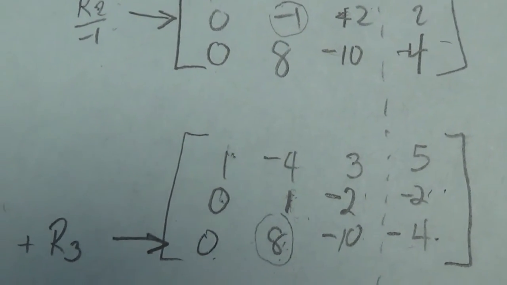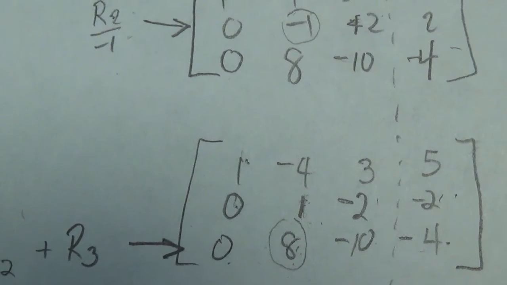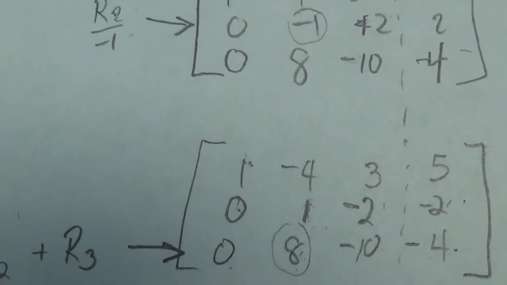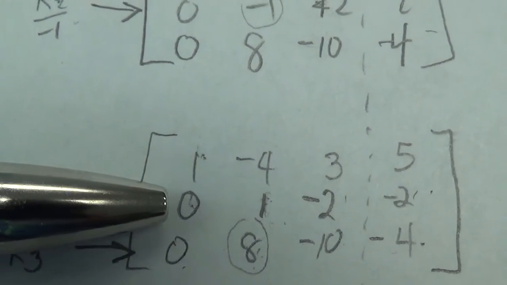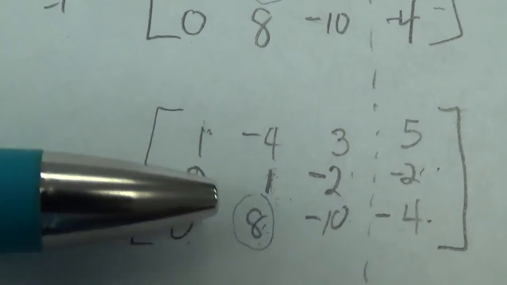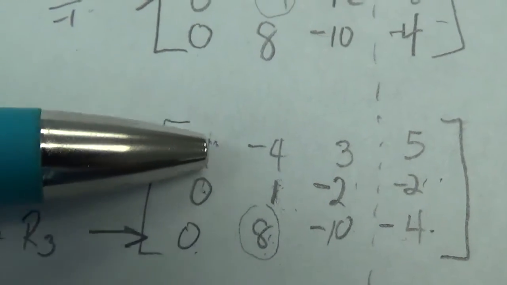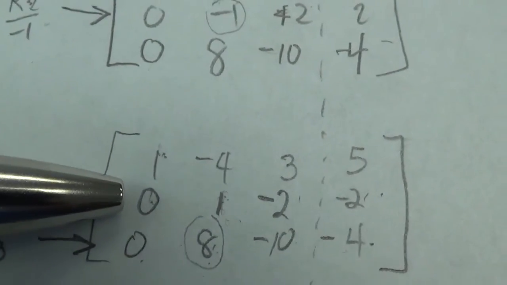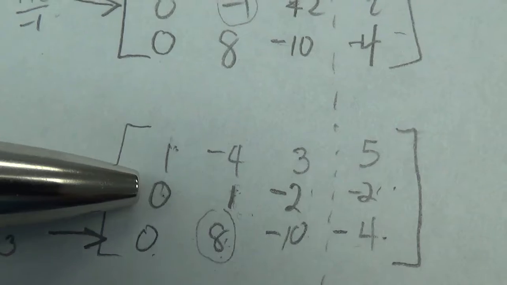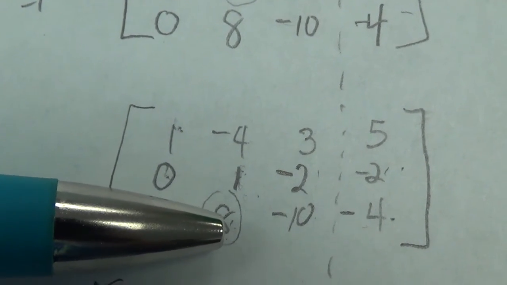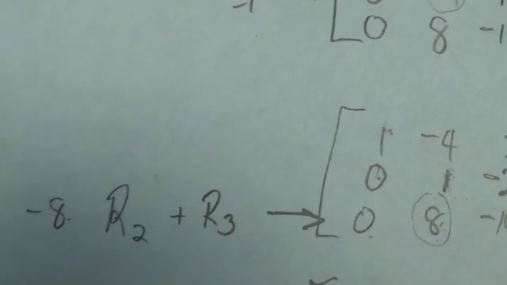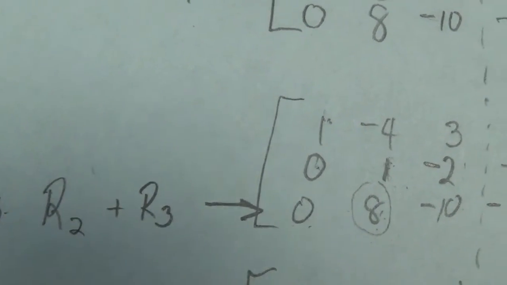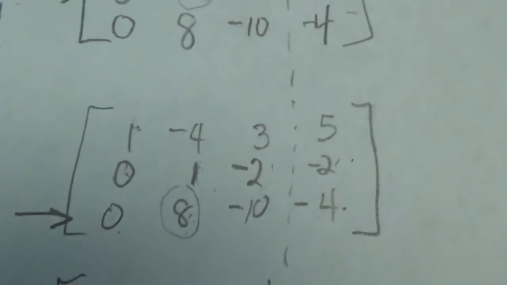I can't subtract 7 from everything. That's not one of the row operations. What I can use is this row and multiply it by something and add it to this row, where this row changes and these two stay the same. So I'm going to multiply this by what to add it to this to get a 0? Obviously, -8. -8 times row 2 plus row 3. That will change row 3 only.